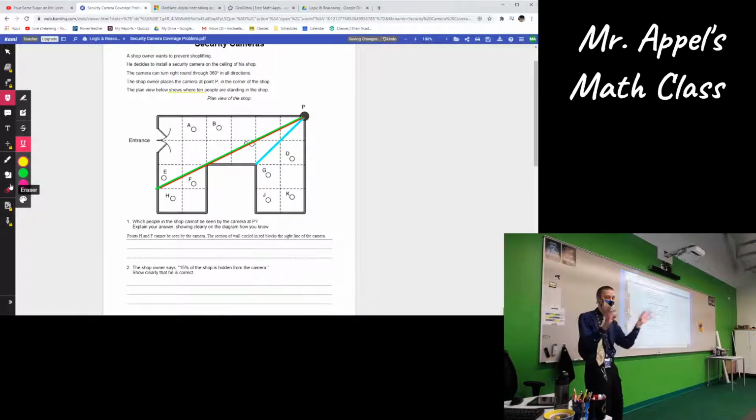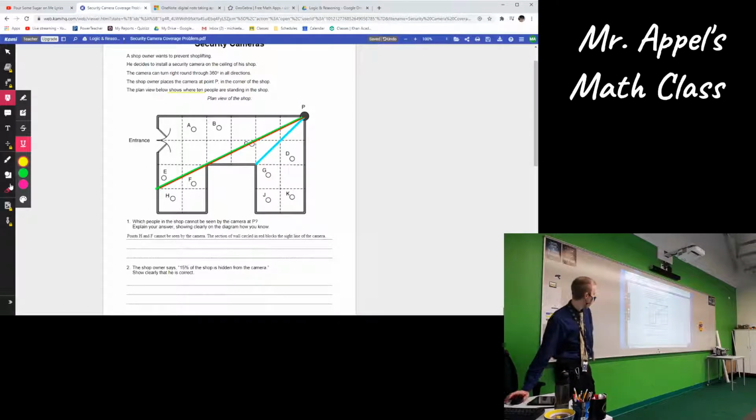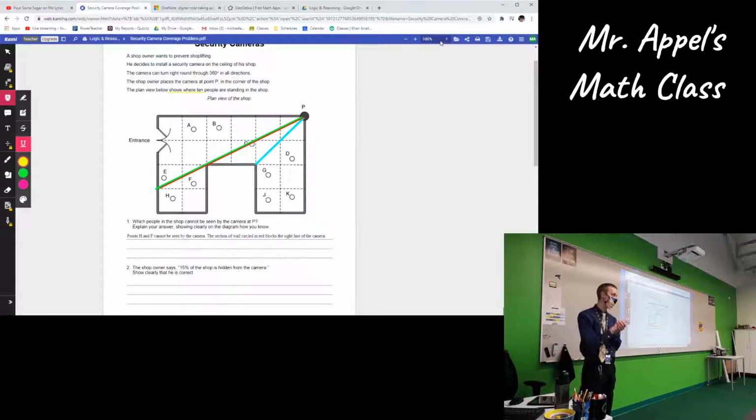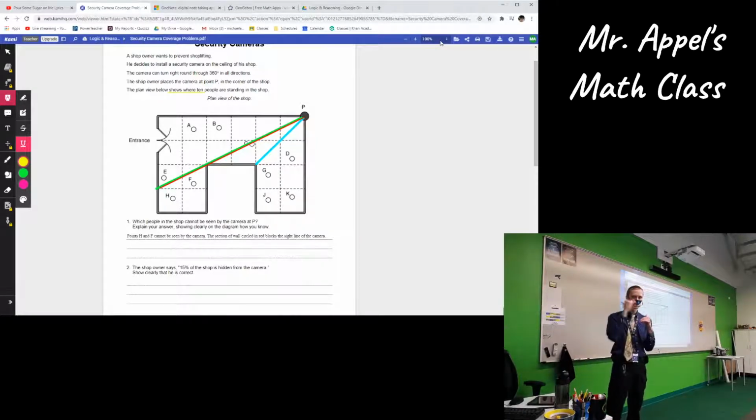So, this is a go-to resource when you're given a PDF, which I do all the time. Most of the stuff I send you will be in the form of PDFs already. I know we encountered some trouble with people trying to open up the PDF in Google Docs in order to type onto it. That doesn't work. Open it with Kami, and you can do whatever you like to it. And when you're done having your way with this thing, you can do all the same features: save, print, export, share directly if you'd like. It does seem to save your annotated file separately, so make sure you don't overwrite the original. Save it as a separate file.